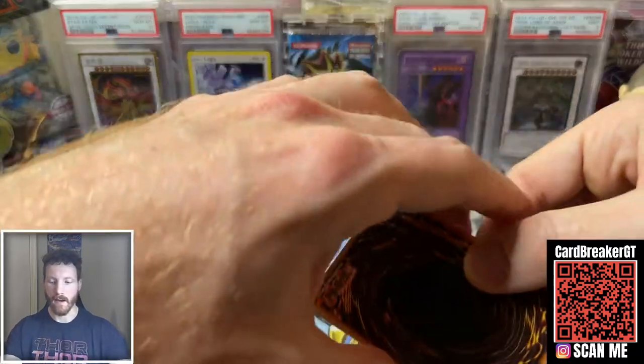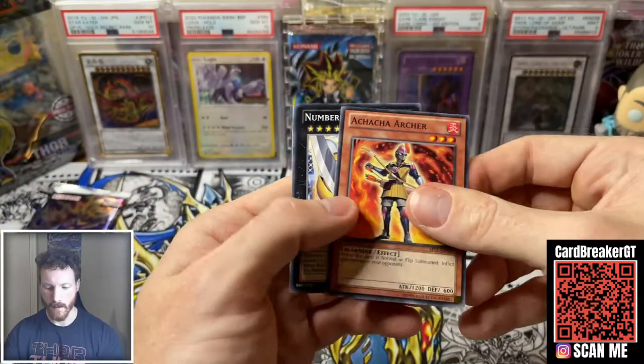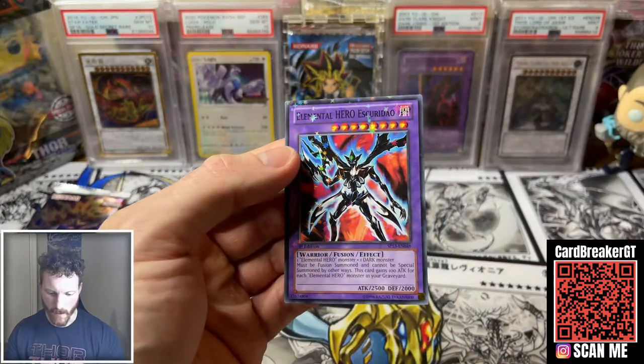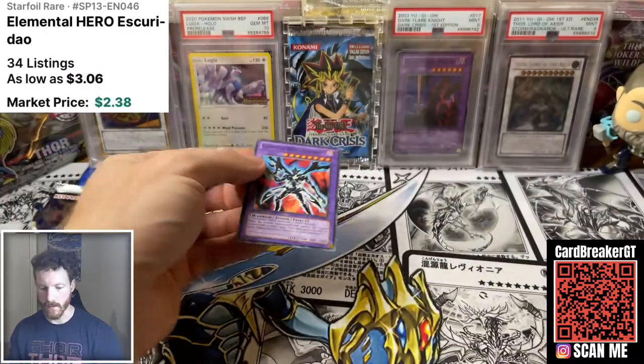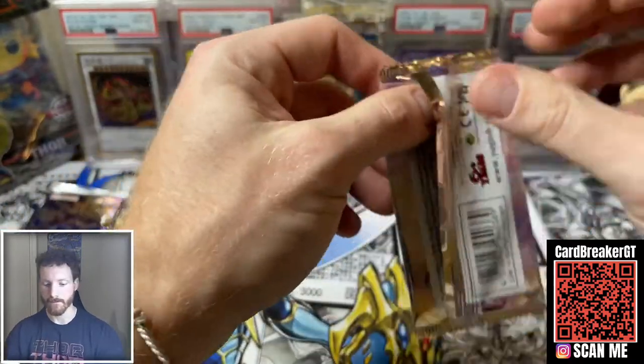I believe these boxes work out to around $40 or so, and it's worth it every single time. And then on our star pack, we actually got an Elemental Hero. That is pretty cool. These star packs do have that star foil kind of rarity there. Very cool, very unique, very different.